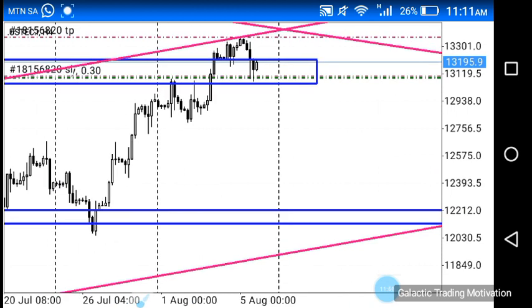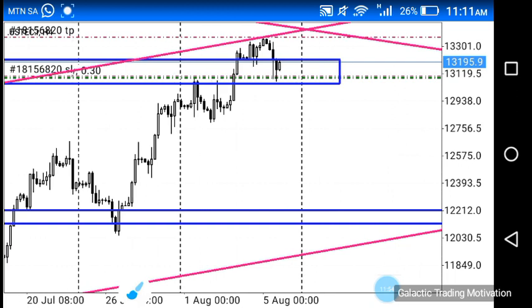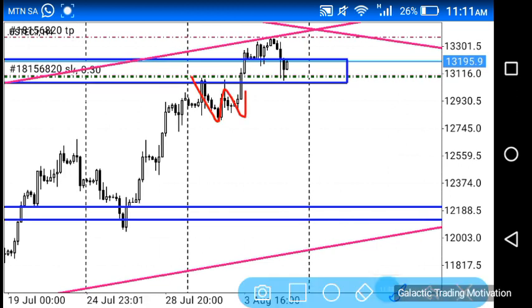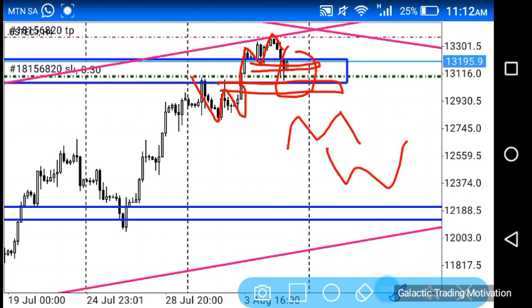But anyway, let's continue. As much as we have this W structure over here with a neckline over there, we also have another M structure over here with a neckline in more or less the same area. I hope you guys can see that. So it's a bit risky, in as far as buying or selling in this region, in my humble opinion, and that is because we have two opposing structures that are next to each other. We have that M structure with a neckline there, and a W structure with a neckline in the same region. So buying or selling at this point would be risky, in my humble opinion, especially on the H4 chart. So myself, at this point in time, I would not buy or sell.